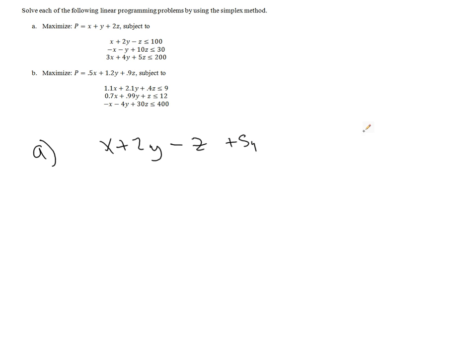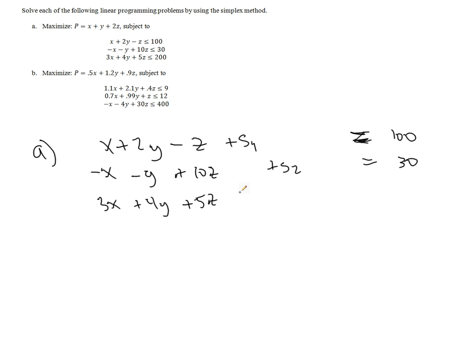So this first equation will have S1, making it precisely equal to 100. The second equation — negative x minus y plus 10z plus S2 — will equal 30. The third equation, 3x plus 4y plus 5z plus S3, will equal 200. For the objective function, the P column has a coefficient of 1, and to get everything on the same side equal to 0, we subtract x, subtract y, subtract 2z, giving us: negative x minus y minus 2z plus P equals 0.